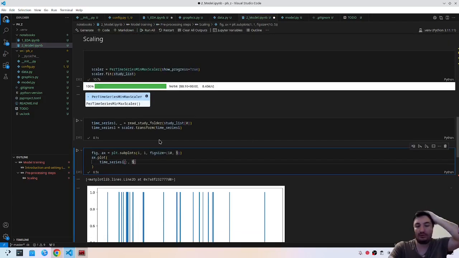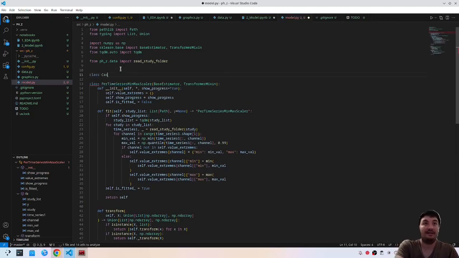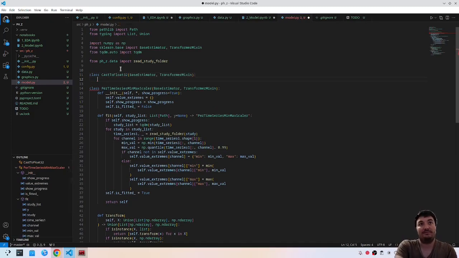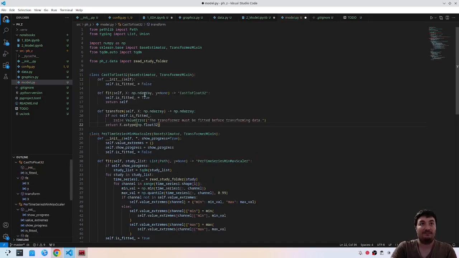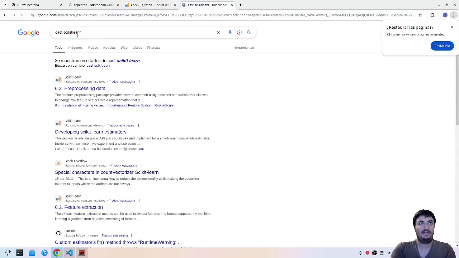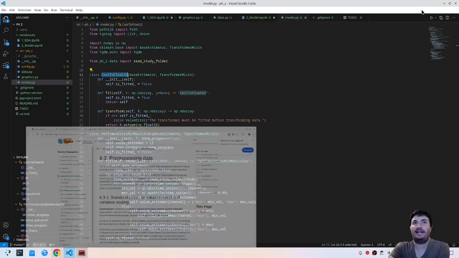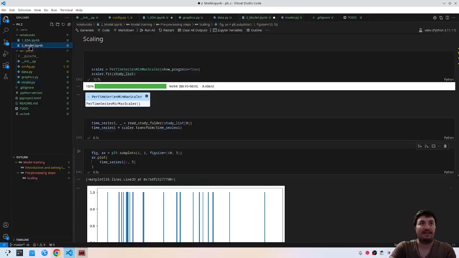We should, as we saw the other day, cast everything to float. Maybe this is too much, but it's fitted. I mean, there is not a cast thing in scikit-learn. Cast, no, probably no. Okay, just make it. Okay, we have the cast to float.